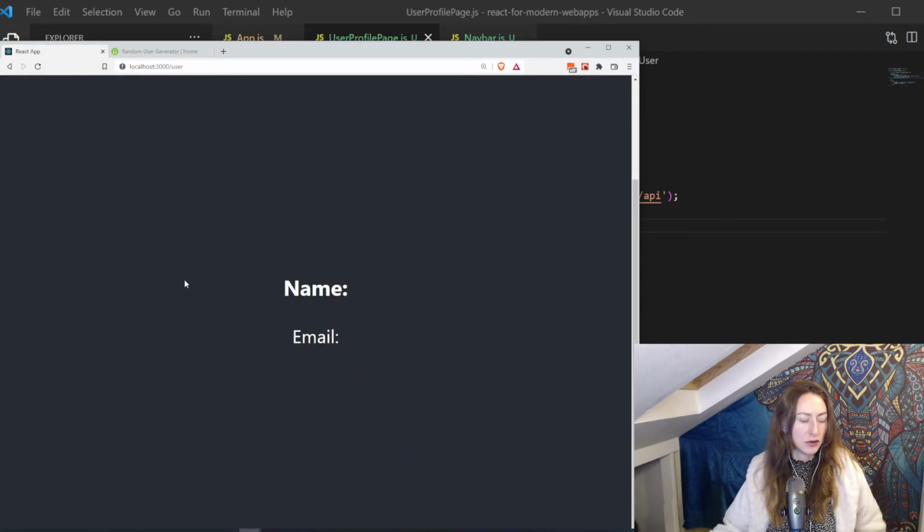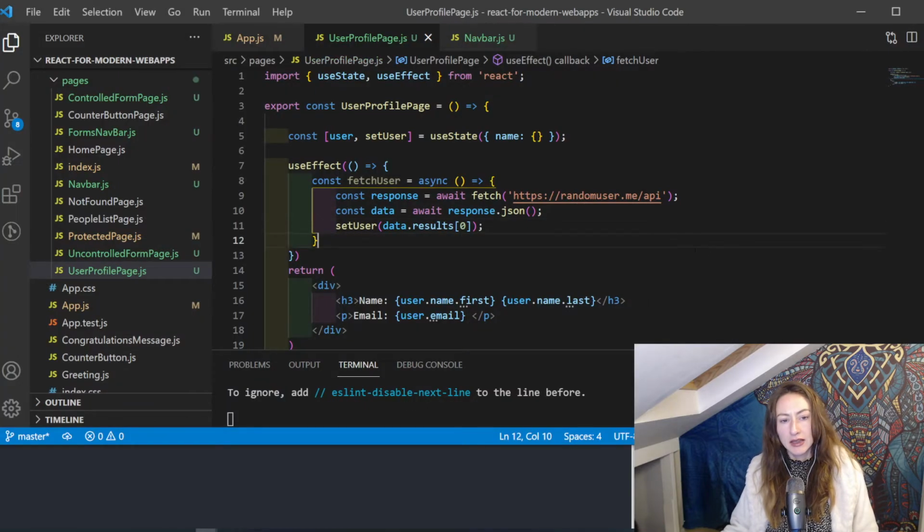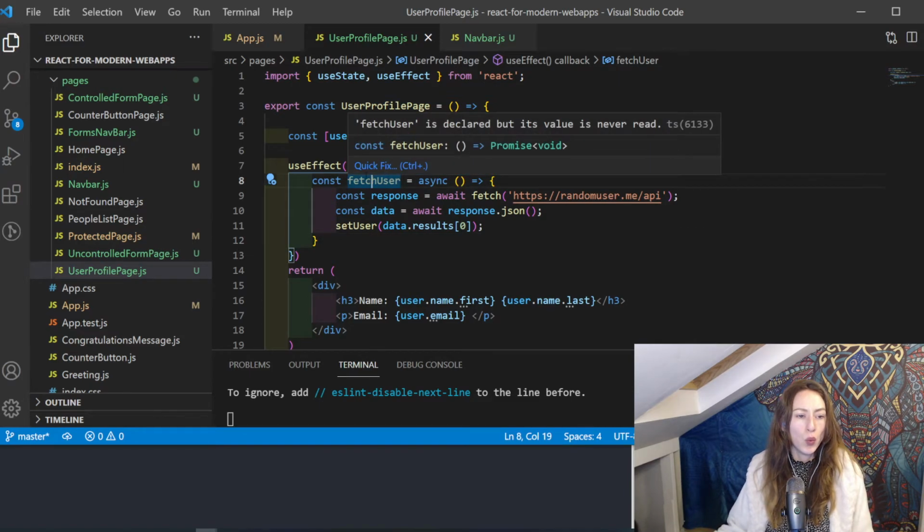Great. Okay. Cool. So really, this should be working. Do I need to run fetchUser at the end?